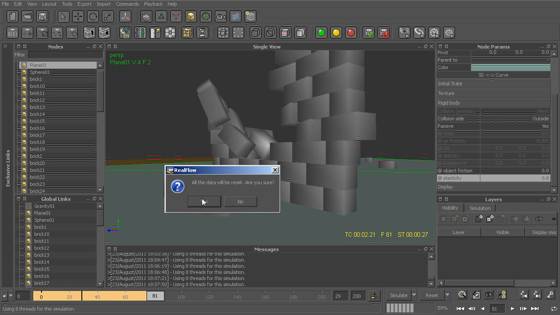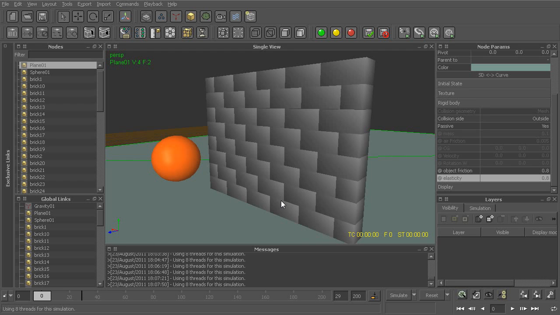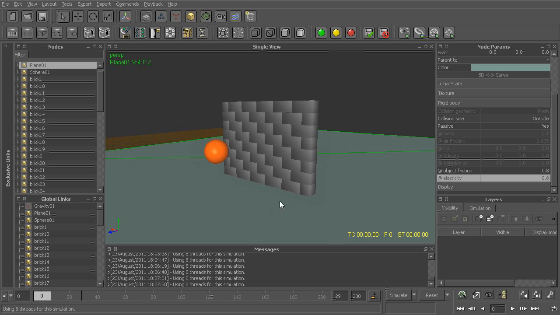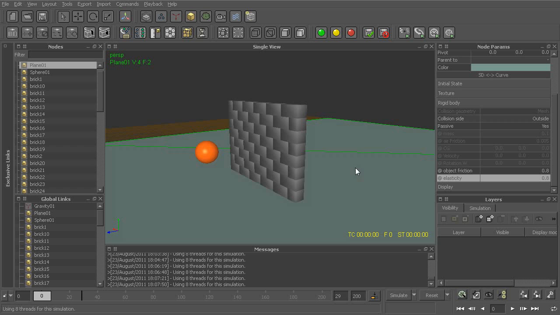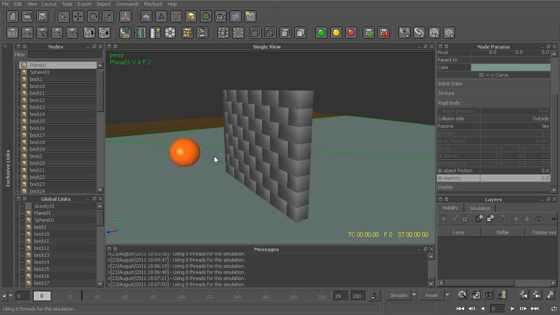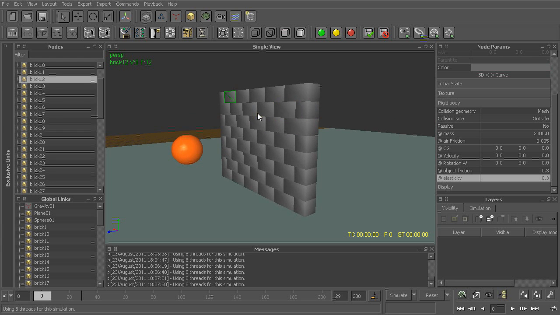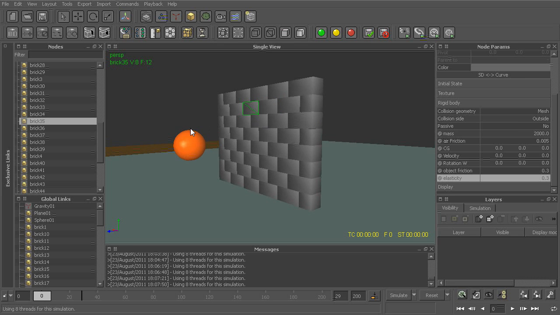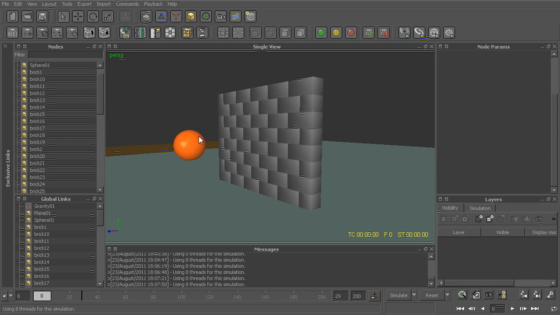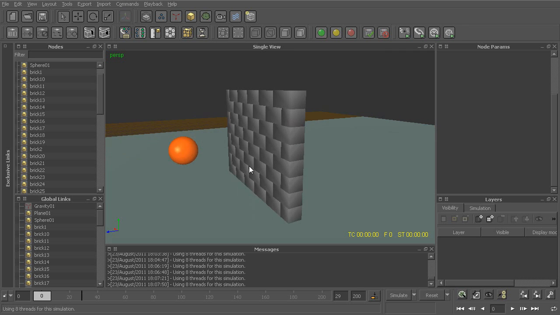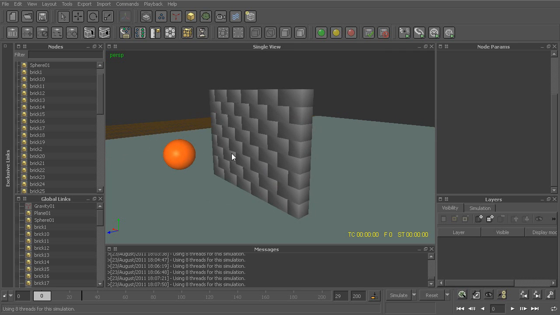Okay, so I'll just press Control A to reset my simulation. Anytime we have objects in our scene, if we have things like rushing water or flooding water, we can have these particles or fluids actually interact with these active rigid bodies as well. So these active rigid bodies are not necessarily limited to interacting between two different pieces of geometry. This becomes a really nice way of being able to import geometry, set that up, and either have geometry affect each other or have geometry affected by things like your fluid particles.